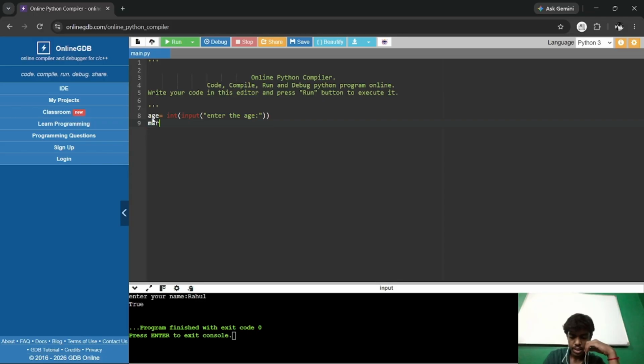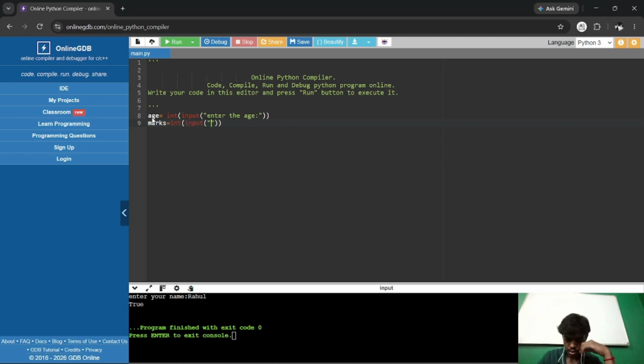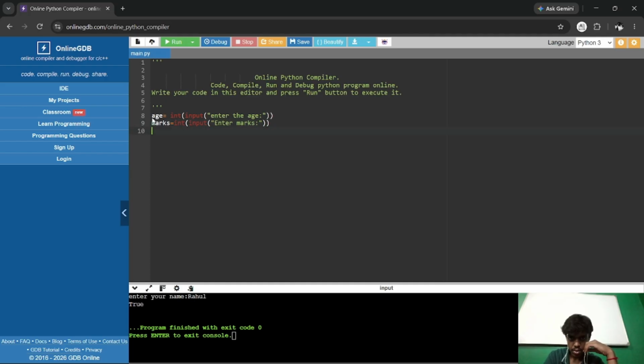Then we will take the marks. Marks equals to int input. Enter marks. Okay.